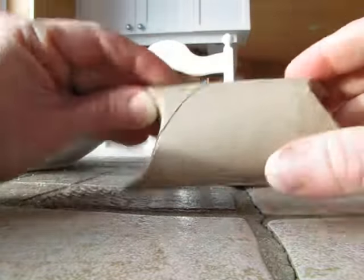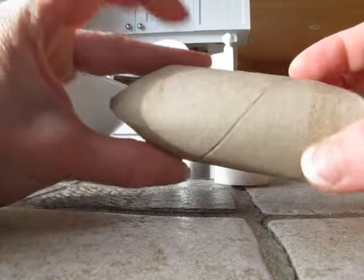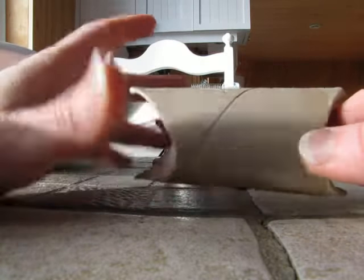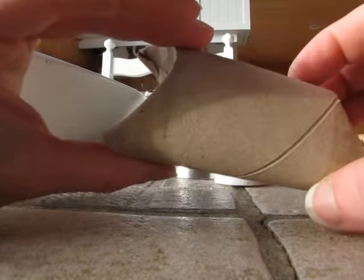So that's it. That's just a little project I'm working on today, making some little pillow boxes by reusing toilet paper tubes. And you can do the same thing with longer tubes, like your ones for your paper towels and things, if you wanted a longer tube for something.